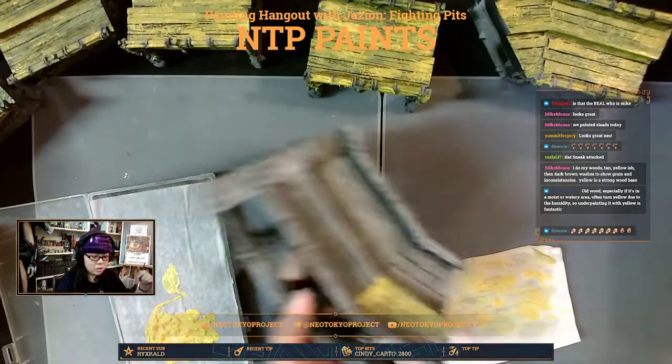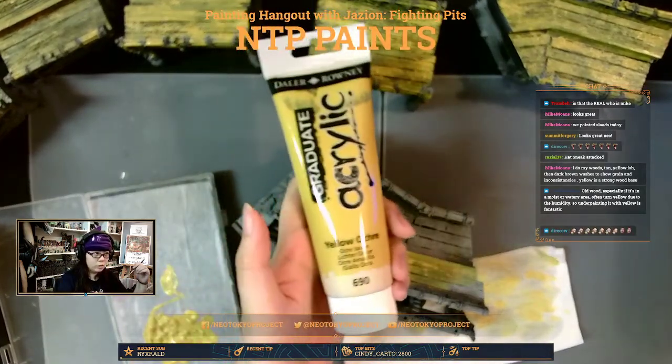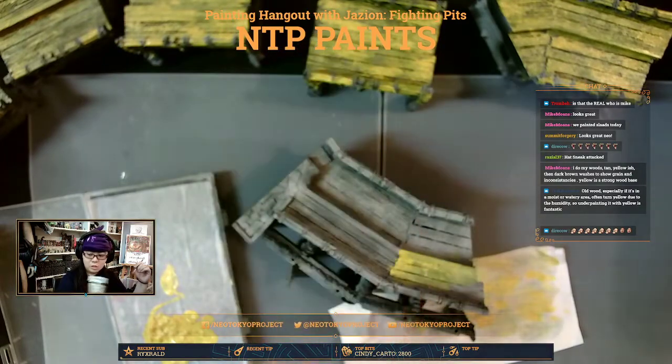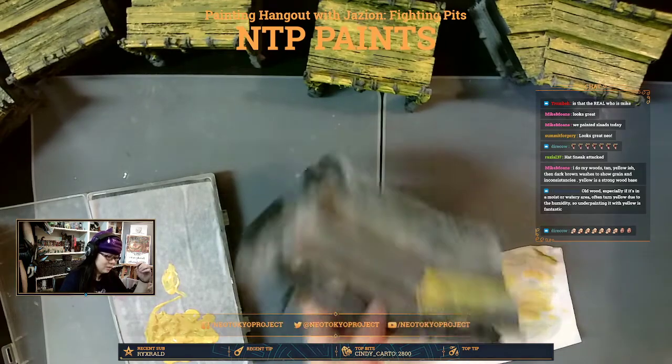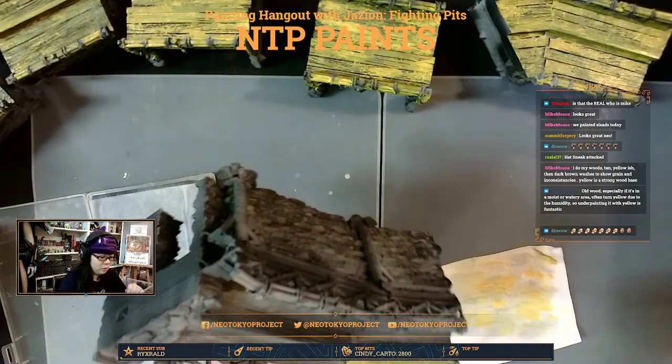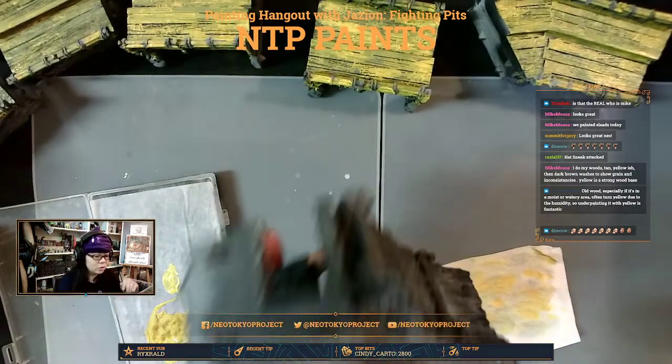So right now I'm using some student acrylics, a bit of yellow ochre from Data Valley, because it's cheap in large amounts like this. And then when I go over with the burnt umber oil paints, I can kind of adjust how much of the yellow I want to show through and underneath.